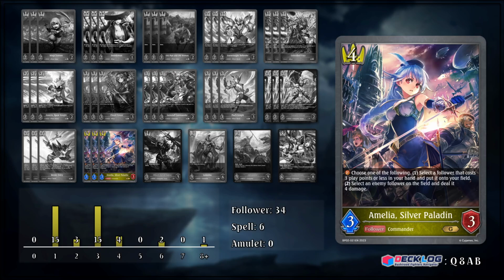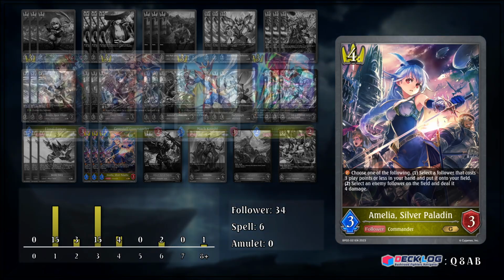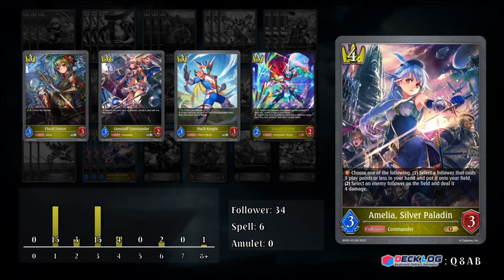You can use this for turn 4 going second, turn 5 going first, play Amelia, summon Floral Fencer, make a board. That's kind of the play that the decks have been doing in set 2. You can use this to play Mock Knight and evolve Mock Knight, which is basically the same as choosing the deal 4 mode on Amelia, except you get more board presence. Or you can use this to play Valiant Fencer, which again lets you go into the combo that you'd do anyway and get just extra board presence. And we have a billion summon targets here, so we always have something good to do.